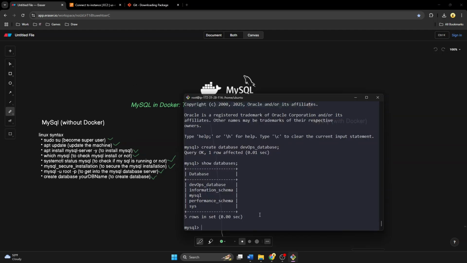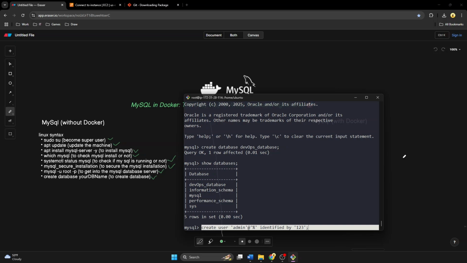Now I want to also create a super user, right, who can actually create database, modify database, do all those super privileged stuff. So to create the user, I'm gonna say create user, and let's say the username is admin, single quotation, and percent. Ignore it. It's a database admin's work to create the database user, but for us we are creating it to check it, so just follow what I'm doing. Once you do this, it will actually create the user called admin and put the password as 123. So we're creating the user and giving the password as 123.